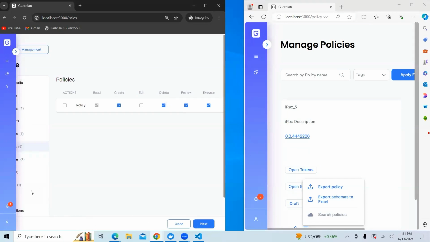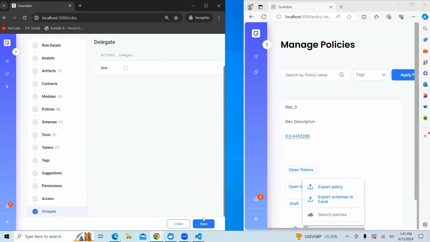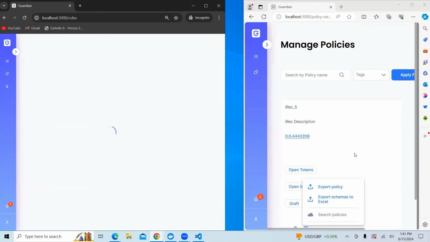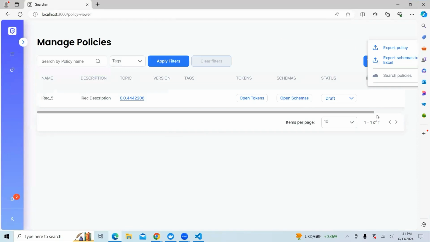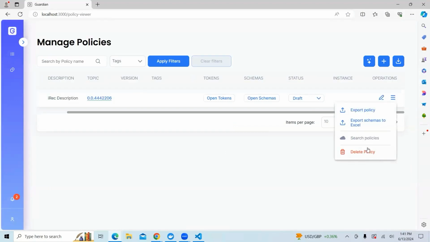When I edit that and save it, I would now be able to see the delete option in the registrant. Now, as you can see, the delete policy is enabled. So this is how the permissions work.